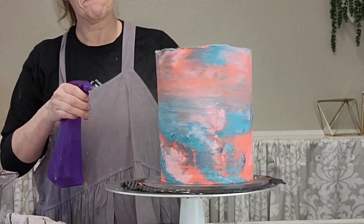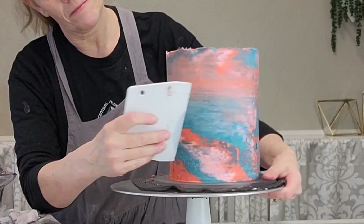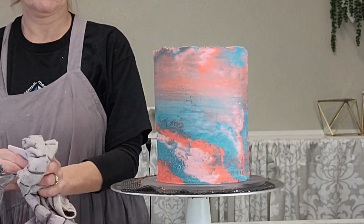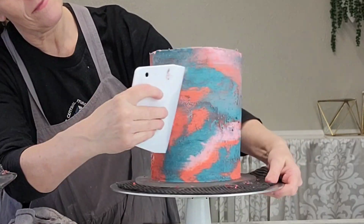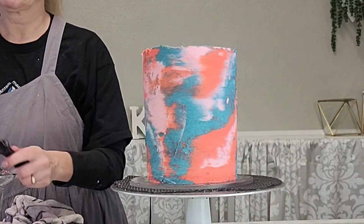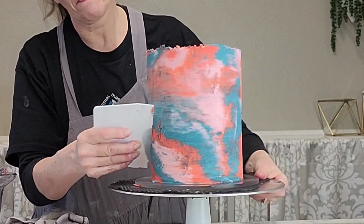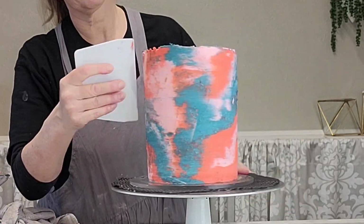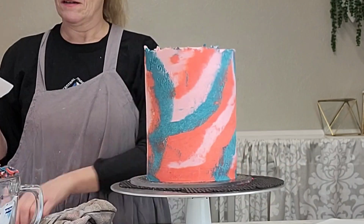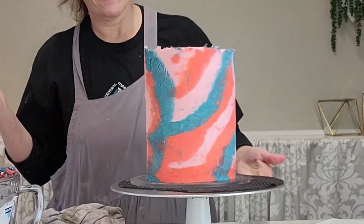And if you do find that your buttercream is getting too soft, go ahead and pop it back in your freezer to firm up again. If your colors are blending into each other too much, that's what you need to do. It's just getting too soft. Now just have patience with this. This is another point in the game where it's going to get ugly before it gets pretty. You just have to remember that pattern is underneath there, and keep scraping, spraying it with water.